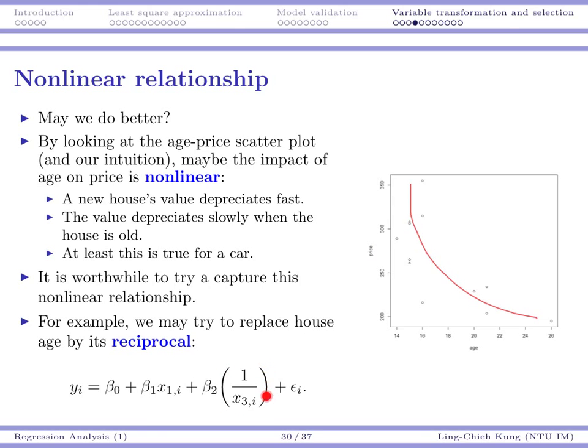And once we do that, we now again can try to estimate beta 0, beta 1, and beta 2, and then try to compare whether this is a better alternative. Okay? But the key is that we may add a variable, or we can create a new variable from existing variables, and then measure whether there is a relationship between the dependent variable and our new variable. Okay, so that's something we can do.